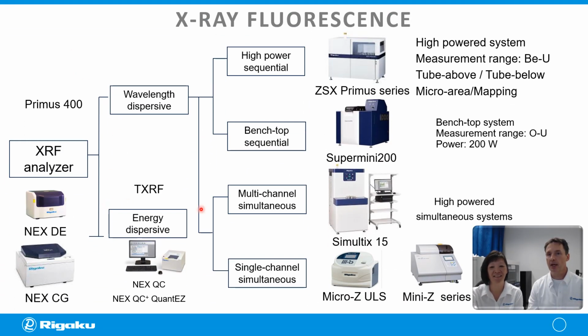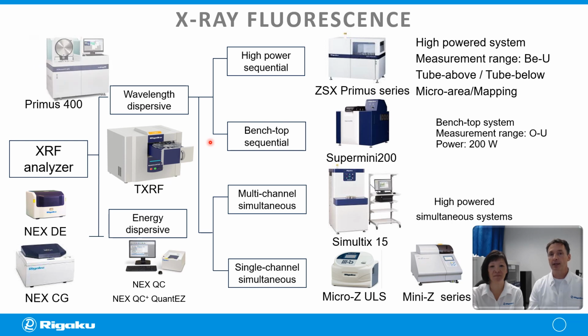So this is a set of our instruments, and if we click down, this isn't even the full set of XRF instruments. So it can be kind of dizzying how much there is to choose from. What we're focusing on is our all-purpose 4 kilowatt wavelength dispersive system. We'll talk about what that means as opposed to energy dispersive, but we have a variety of energy dispersive systems as well. Again, we're focusing on this one because it's something that we can do basically everything on. These ones we have very focused applications that we've talked about in other areas.